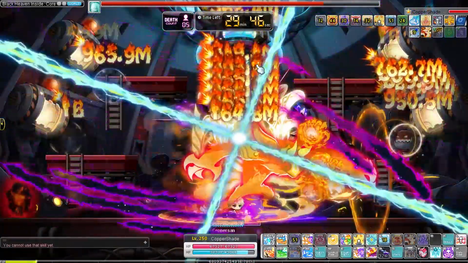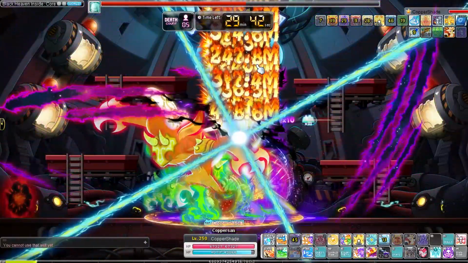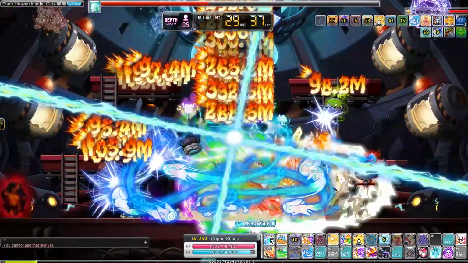Shade also has a lot of additional mobility besides his standard double jump. He can teleport to monsters and backdash, which is pretty amazing once you get used to it. You can even backdash to evade some boss attacks if you time it right.